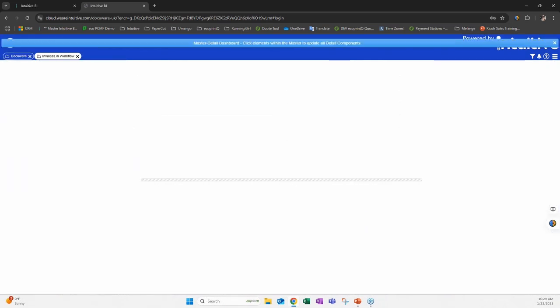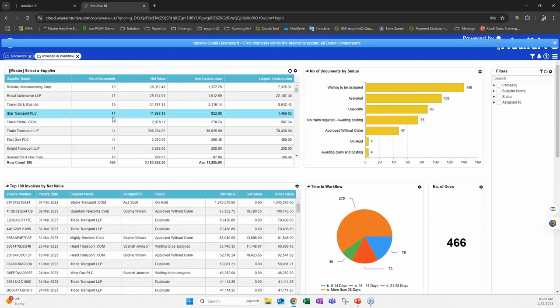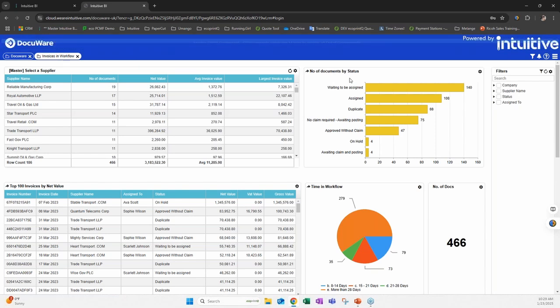We're going to click on workflow. So we've got these workflows in place. We've got the statuses of our documents. So whether it's where it is in that process of that workflow, you can see we've got all of this information here, even some data around our aged documents in the system. How long have they been in there?